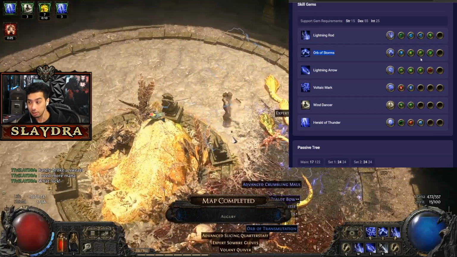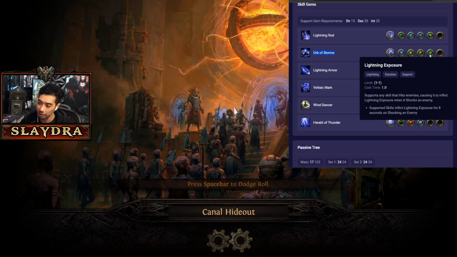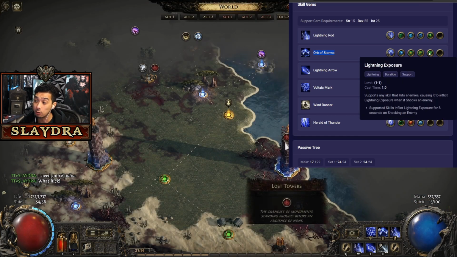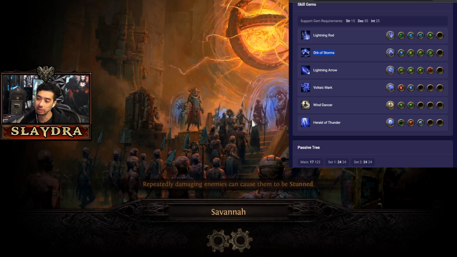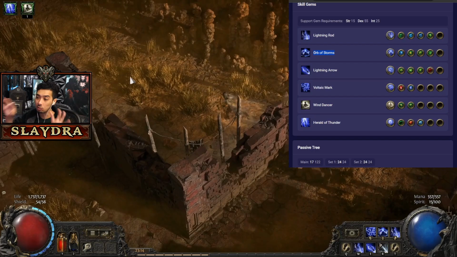Now, I only have a 3-link over here. Essentially, you can get a 5-link here. But if you want to run Unleash, Chain, and Overabundance, that's great. If you want to add Lightning Exposure here, this would be a huge extra bonus source of DPS. Now remember, Orb of Storms doesn't deal damage itself that matters. It's like 10 damage or whatever. It does not matter. You're utilizing it so it activates the Lightning Rod, so they're just going crazy.